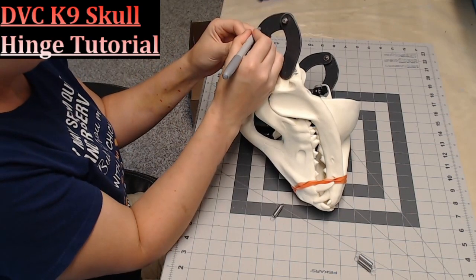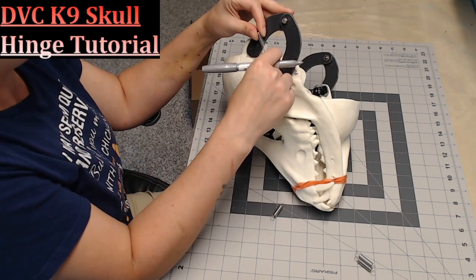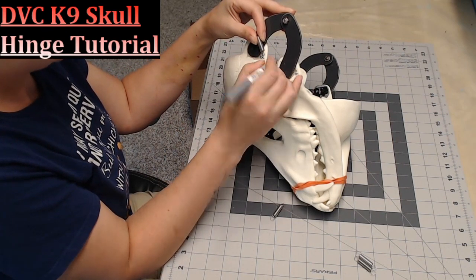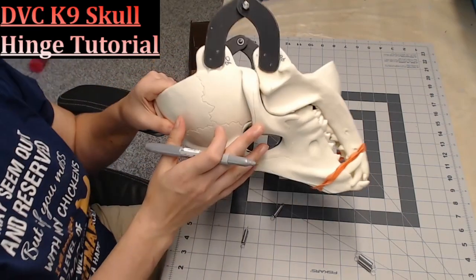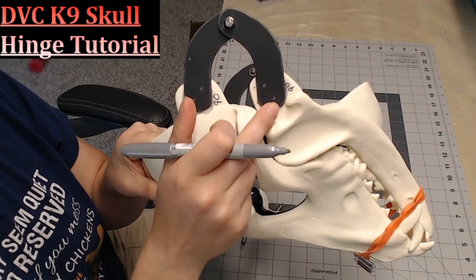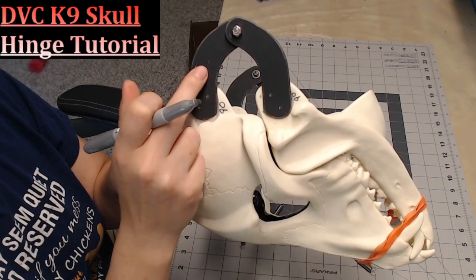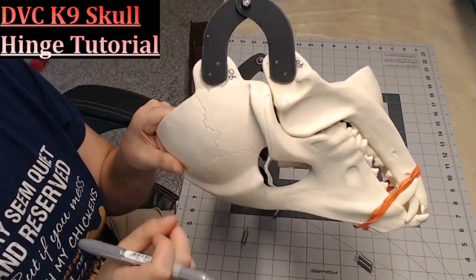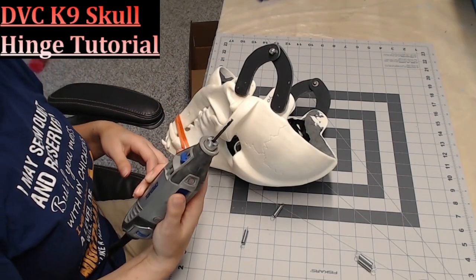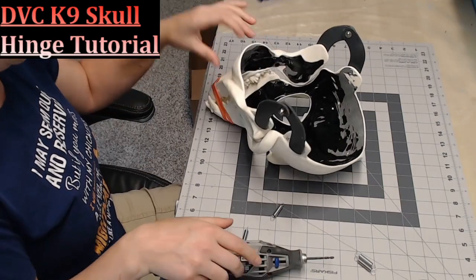So I want a hole up here. So we're gonna have two connecting in one point, and then they spread out, connecting two separate points. I have one here, and I'm gonna have one there. So you're gonna have a rivet here and here, and another rivet here and here. And there's two little holes, one right there and there, and then one hole here for the spring. And do the same thing on the other side. Then you're gonna use your Dremel tool or your drill to actually drill the holes, so you can start your next step with adding the rivets.